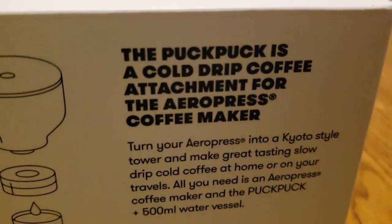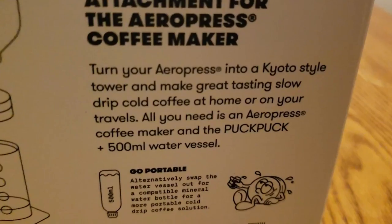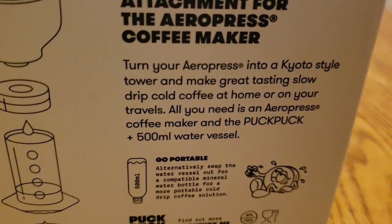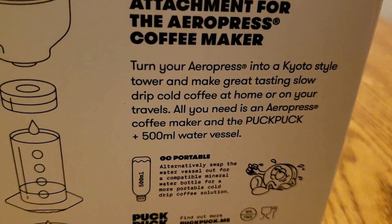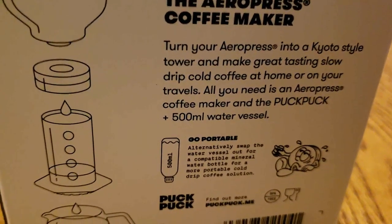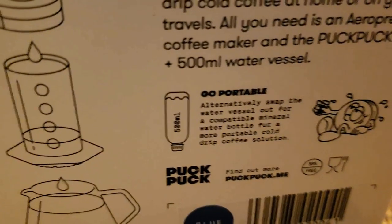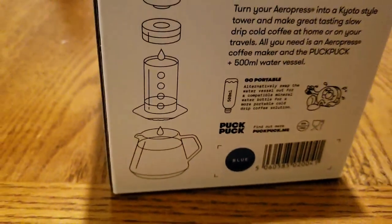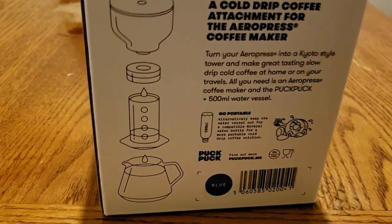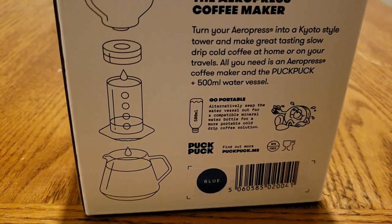the Puck Puck is a cold drip coffee attachment for the AeroPress coffee maker. Turn your AeroPress into a Kyoto style tower and make great tasting slow drip coffee at your home or on your travels. All you need is your AeroPress and a Puck Puck and a 500 milliliter water vessel. And it shows that you can use a water bottle, 500 milliliter. And yeah, it's a slow drip, cold brew coffee tower maker using the AeroPress. Isn't that awesome? So let's get on with the rest of the review.